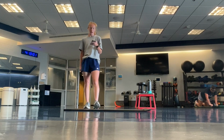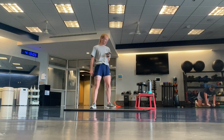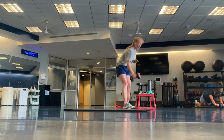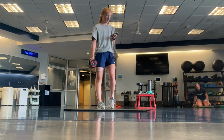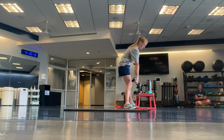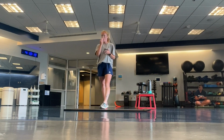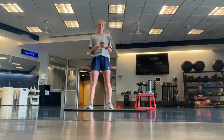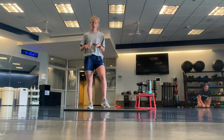And then last but not least, we're going to finish it out with a dumbbell sumo squat, which I am using 12-pound dumbbells for. You don't have to have the weight for it to be effective, but you can use dumbbells, medicine balls, kettlebells, anything that can add weight if you so wish. So, I will give you guys the time to go ahead, get your water, stretch, gather your materials, and I'll see you back here when you're ready.